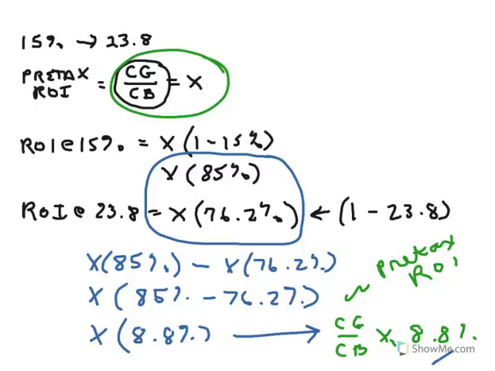And we're done. So we've got a generalizable model, and it says that all we've got to do is take our pre-tax ROI, multiply it times the change in the tax rates, and we'll know for any composition of capital gains and cost base that's in a current stock's value what the drop in the ROI is going to be given a specific tax rate increase.